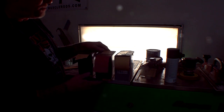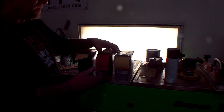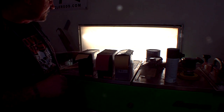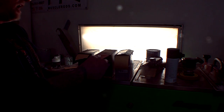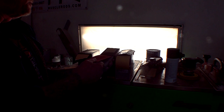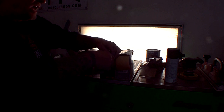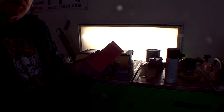Another thing I want you to pay attention to, the sandpaper I buy comes in a box. This is a roll. And it's very handy to have your sandpaper like this, because when you need some sandpaper, all you got to do is pull it out of the box, just like this, get it to the length that you want, and then tear it off, and then we're ready for sanding.